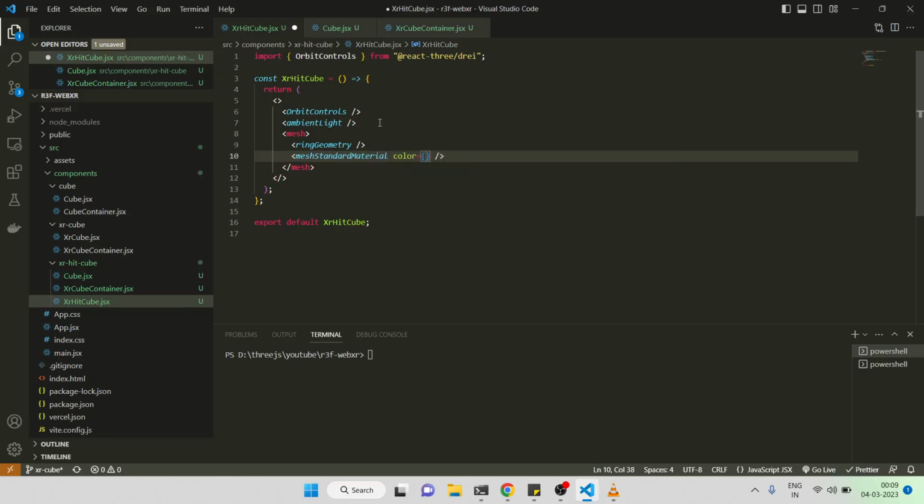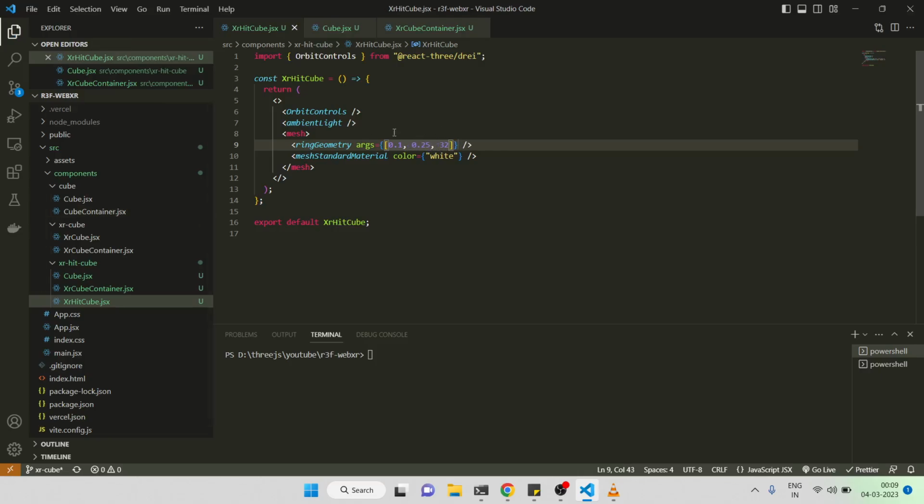The color will be white, and for the ring geometry I'll give it some arguments, which you can explore and change later: 0.1, 0.25, 32.